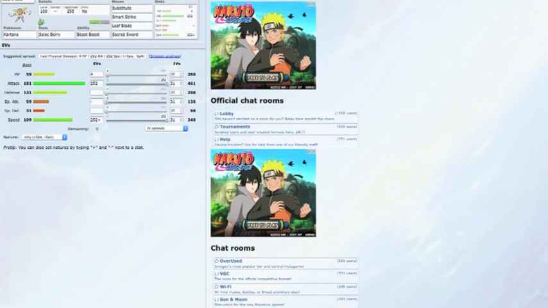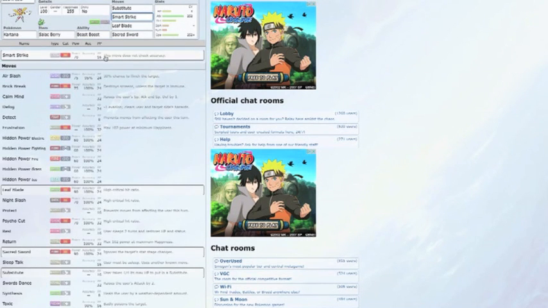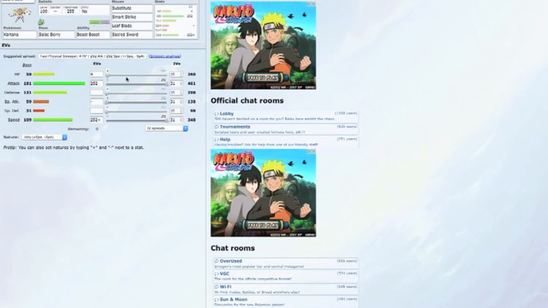So my moves are Substitute, Smart Strike, Leaf Blade, and Sacred Sword. So very good coverage, and Smart Strike as an added bonus does not check accuracy. And then Leaf Blade is its other stab, and Sacred Sword allows you to hit steel types. And then its max attack and speed, obviously.